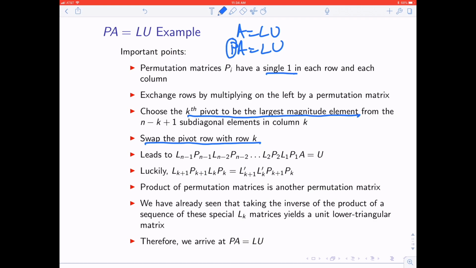And if you write out the steps of doing this in matrix form, it turns out you have an alternating product of a bunch of lower triangular and permutation matrices. But fortunately, you can show with matrix multiplication properties that you can bring the permutation matrices together, and you're still left with lower triangular matrices. It changes exactly what they are, but you can still get the permutation matrices together and the lower triangular matrices together. And if you put this all together, you can arrive at the fact that you can write PA equals LU.